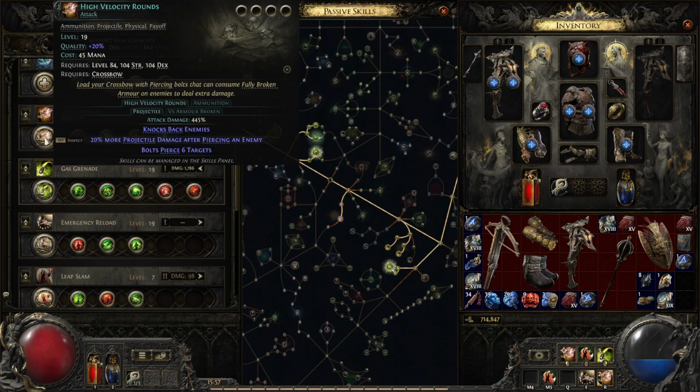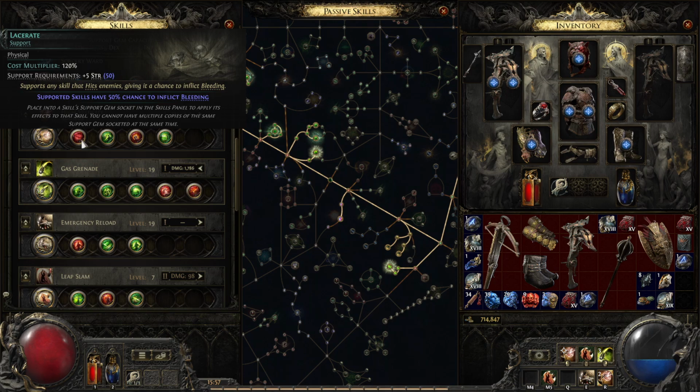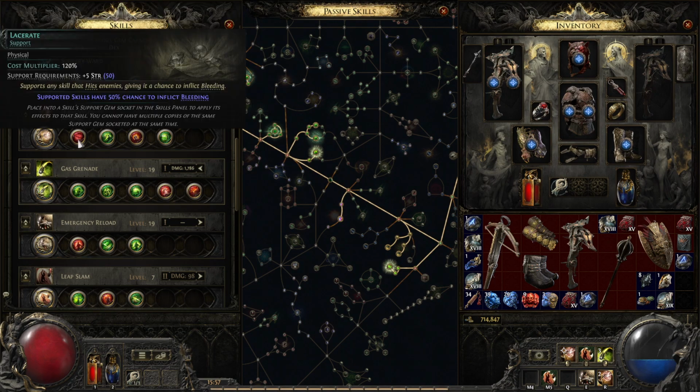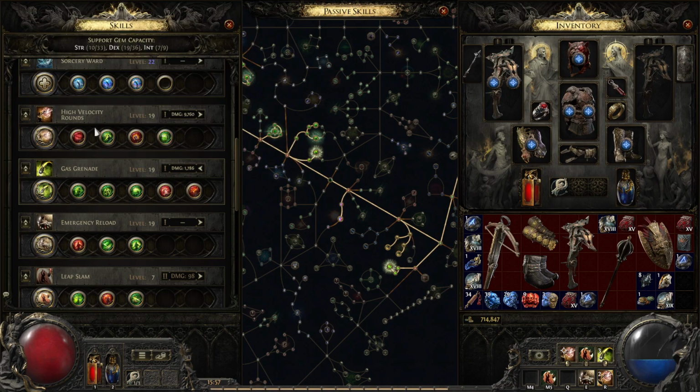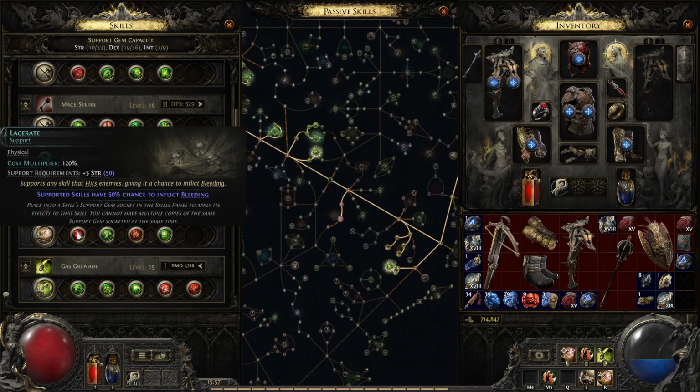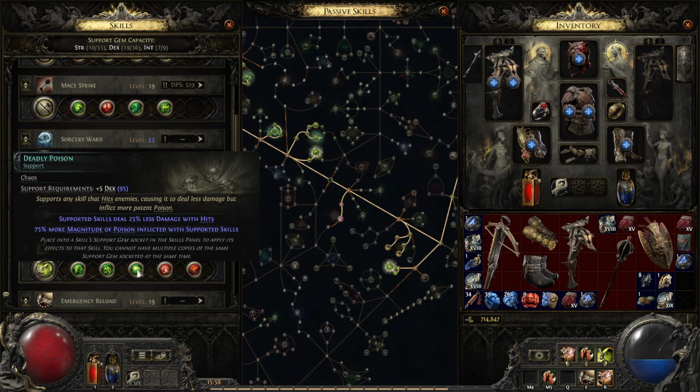And then, yeah, high velocity rounds. So currently I'm using Lacerate on there just because it's a big hit, so you can do a big bleed. I'm not really scaling bleed specifically, but there's not really a ton of other good pure damage supports for high velocity rounds. You could go for, what is it, double barrel support, which gives you an extra bolt loaded per round. That's an option, but again, that doesn't really affect how big your poison damage is. And most of the poison supports I have, I'm using on gas grenade specifically.